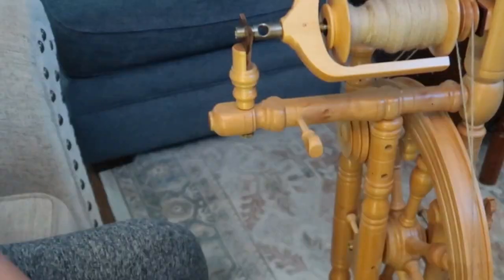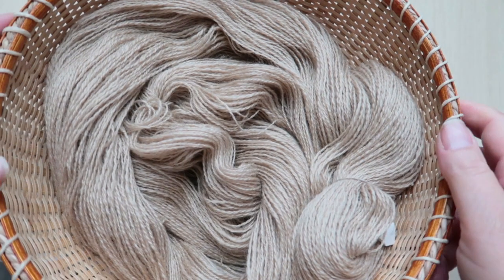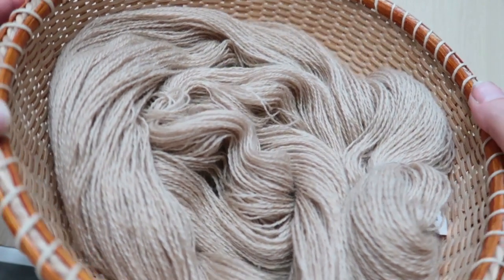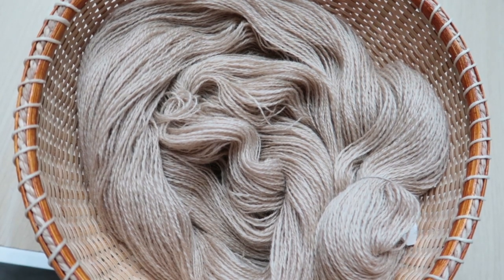I'm finally done. This is interesting to film in this bowl since the bowl is almost the same color inside, but I got 608 yards. I'm very happy with this. Let's come in closer.